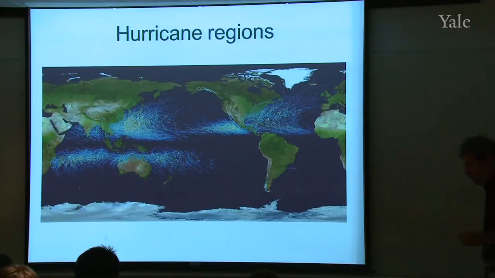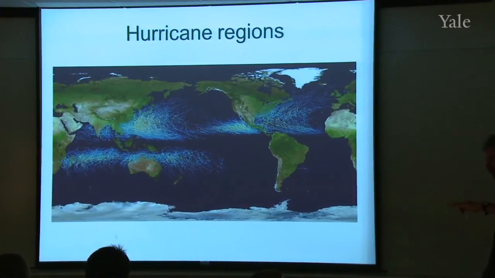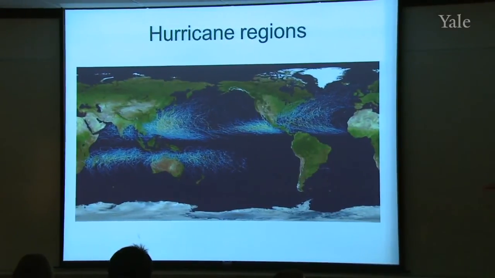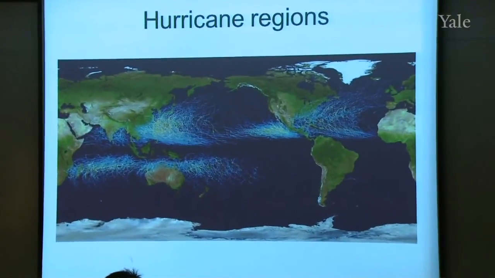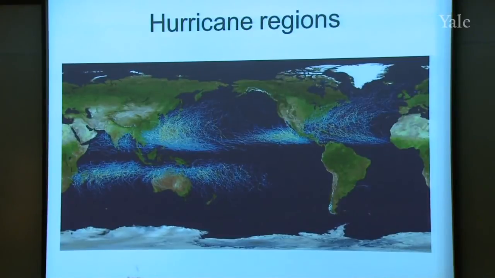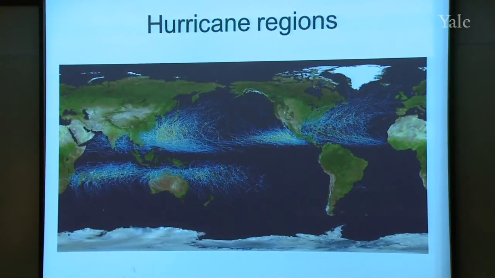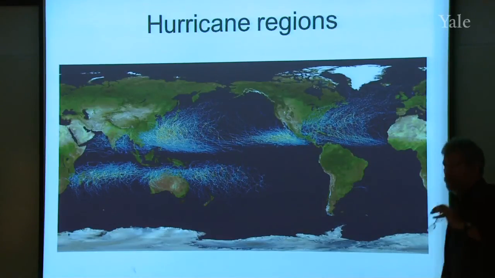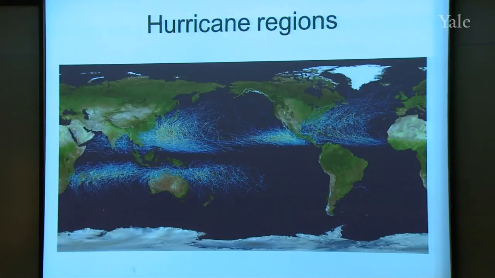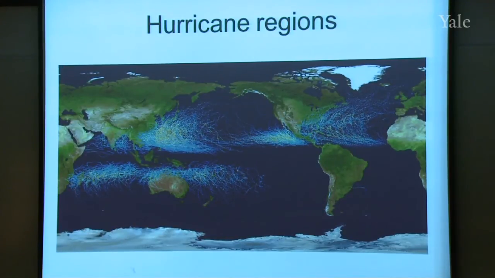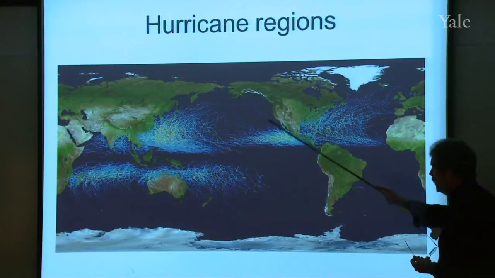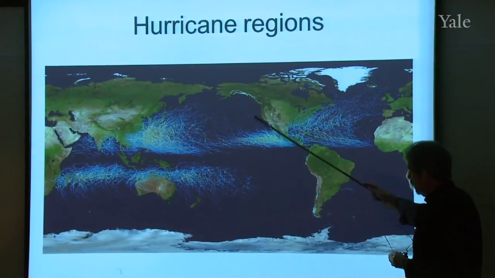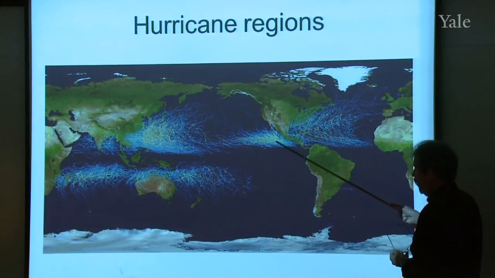I didn't put this in the notes, but you should write it down, that many people think there's a critical ocean temperature below which you cannot have hurricanes. And some people will tell you that's 27 degrees Celsius. Some people say it's 28 degrees Celsius. But somewhere about there is a critical ocean temperature. And so the ocean has to be warmer than, let's say, 28 Celsius before it can support a hurricane. And you don't have that up here because the cold California current comes down. But closer to the equator, you do.